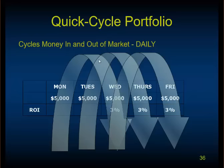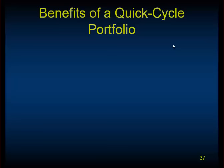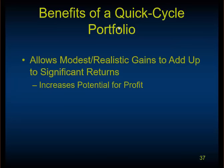Monday you might be going in on some growing stocks; Wednesday the signals might be on some bear leveraged ETFs. There'll be different kinds of trades depending on the market lead. So again, in and out, in and out, before the market changes its mind. The benefits of a quick cycle portfolio that allows modest and realistic gains add up and up.